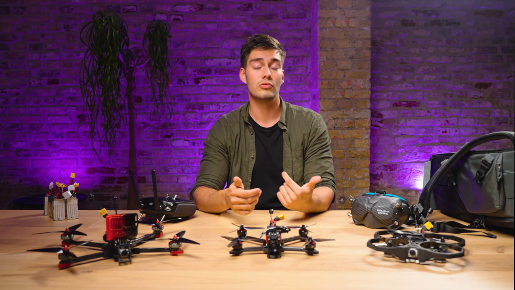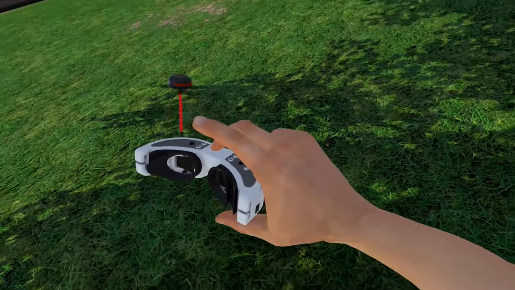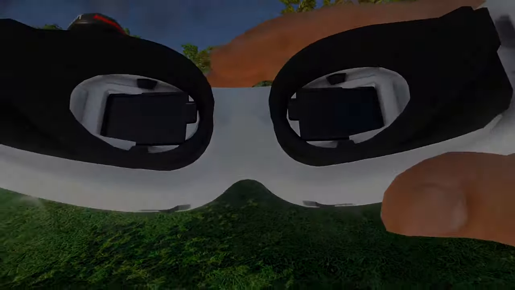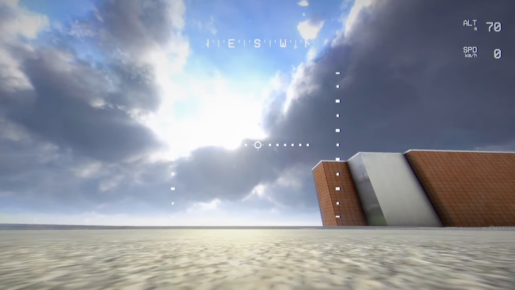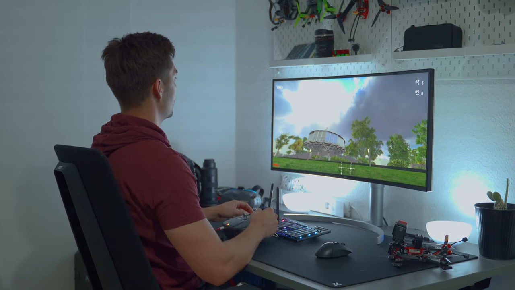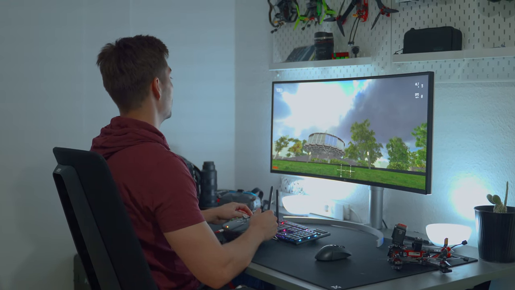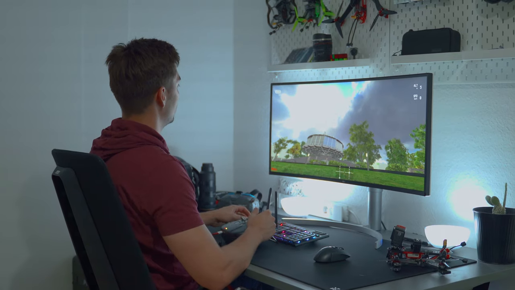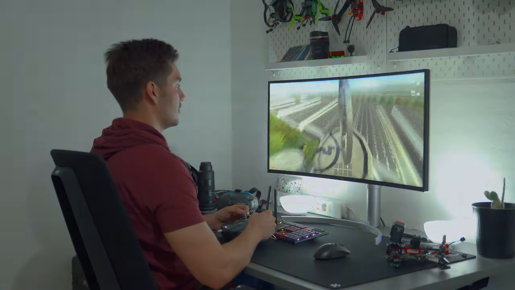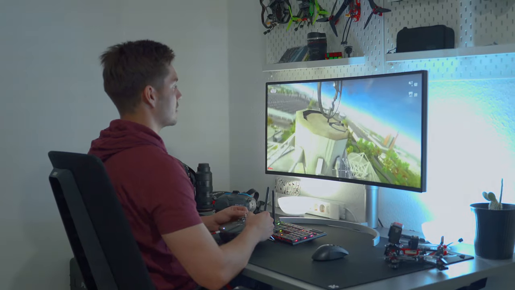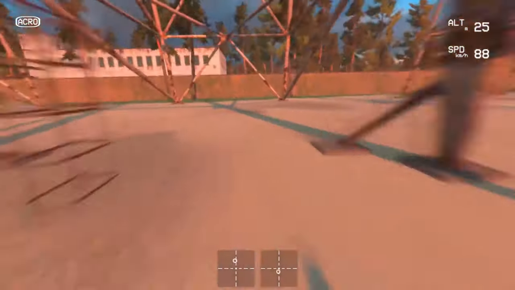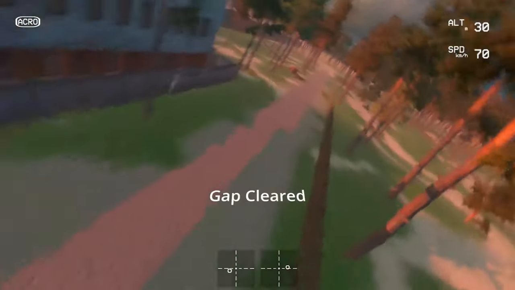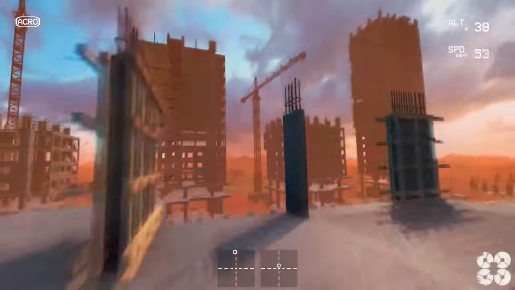Some of the simulators that I would recommend are Liftoff and Drone Racing League, both of which you can download on Steam. So the good thing about the simulator is that you can train in all the different modes: level mode, horizontal mode, 3D mode if you ever want to try that, or acro mode, which is the one that I usually fly in. Liftoff, you can download on Steam. I think it's about 10 or 20 euros, but I think it's definitely worth the money. It gets you prepared for the real world.